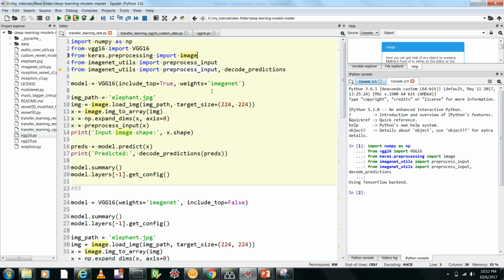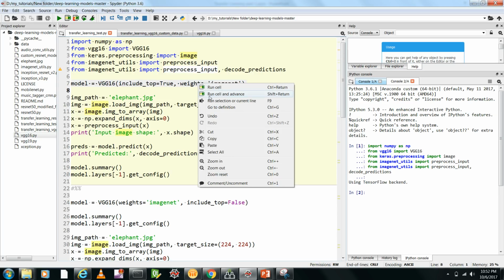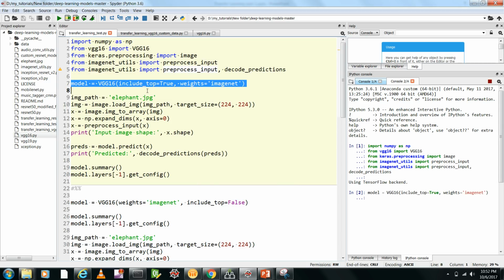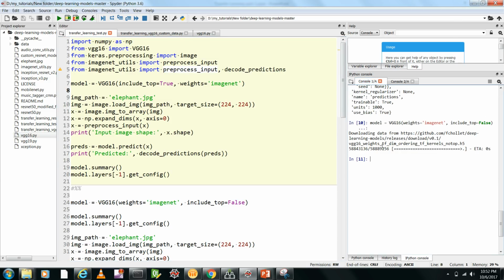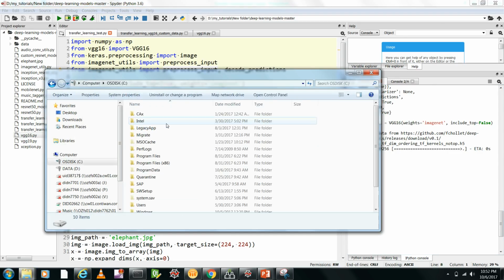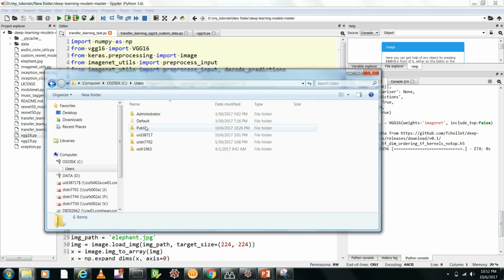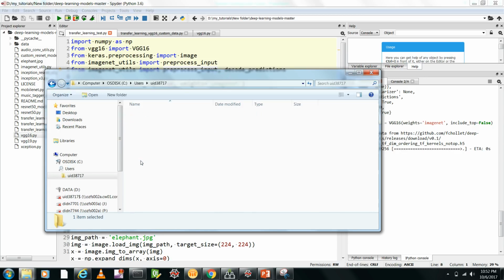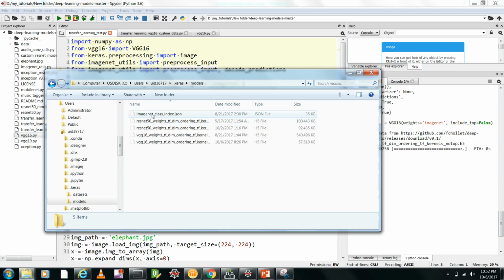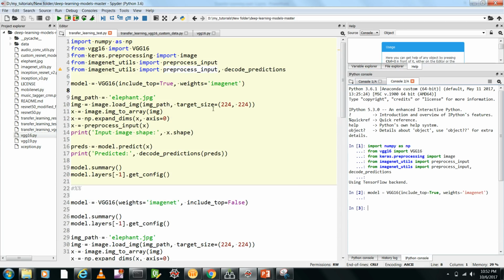Okay, so we have downloaded it, and when you call this, it will load the model. If you have the weights, it will load them, and if you don't have them, it will download them. It will show something like this, and this will be in your Keras directory. You go to your home directory, and it will be in your .keras folder. Inside models, you will have all the weights downloaded there. It will do it one time, and once it's downloaded, it will load it. Okay, I have already got it, and now let me get an image.